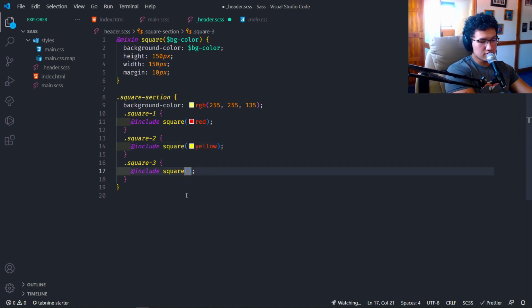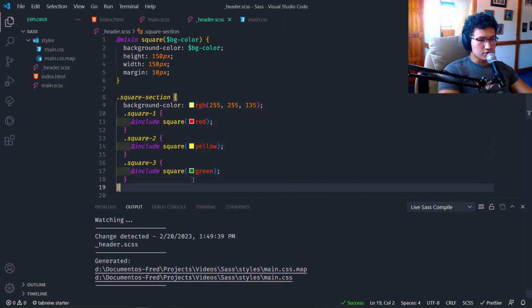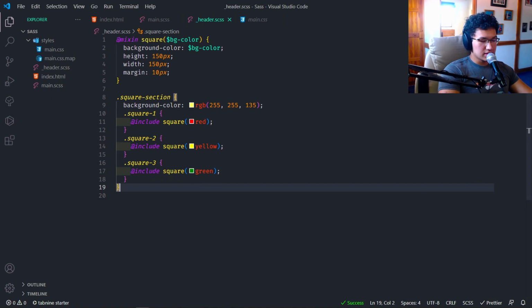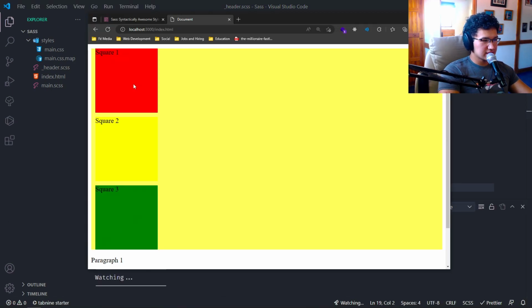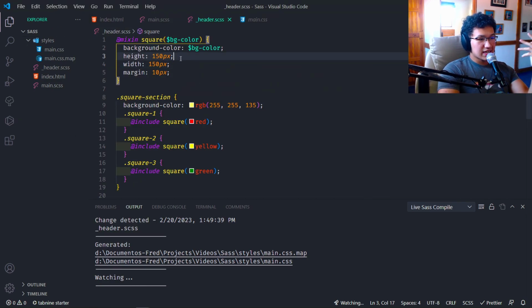Let's say green. Now that we have passed in these variables, we'll do Ctrl+S. We'll open the browser and we can see that they are different colors. And all of this had to do with just the variable.